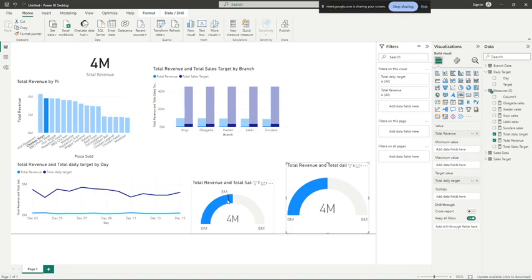Now look at this. The target that was set for chicken suya pizza was 3 million, and the revenue that was made was 4 million. If you look at the range that we have now, because this is 4 million, the range is 0 to 8 million. It's just multiplying it by 2. Can you see? It's just changing. If I decide to do this, the target for extravaganza was 1 million and they made 2 million.